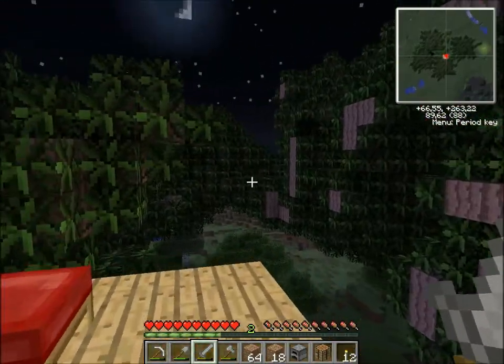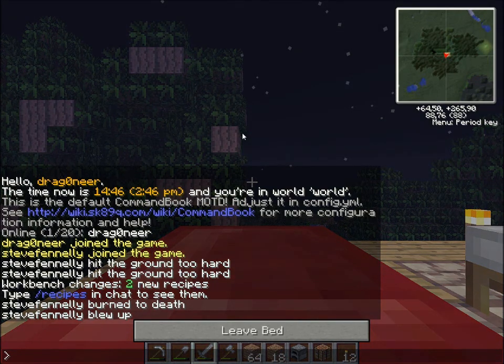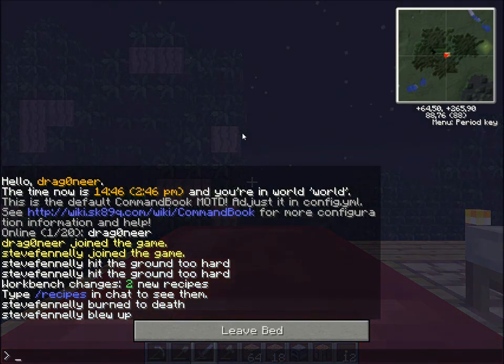Okay, let's go to bed and when it's morning, I will make the nether portal. Oh, we also need some gravel for that actually. There are some gravel in here. Oh, okay, cool. Go to bed and once it's day, I will make the nether portal.